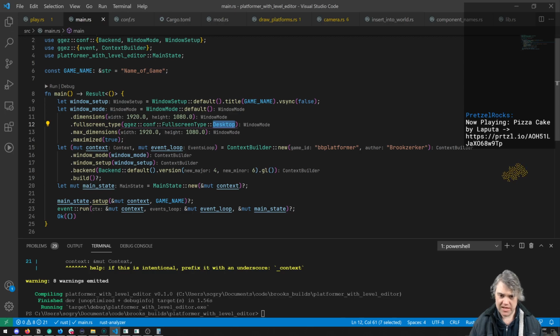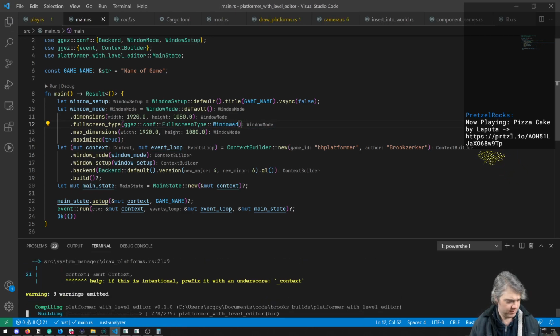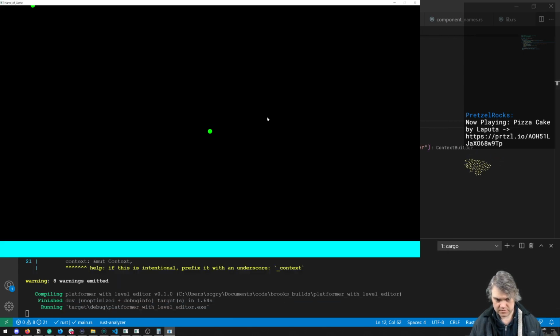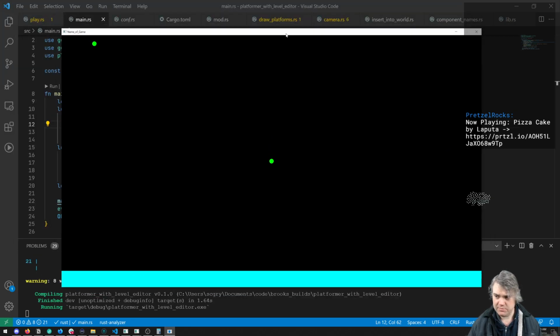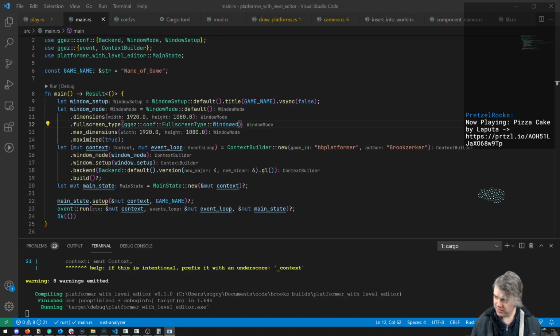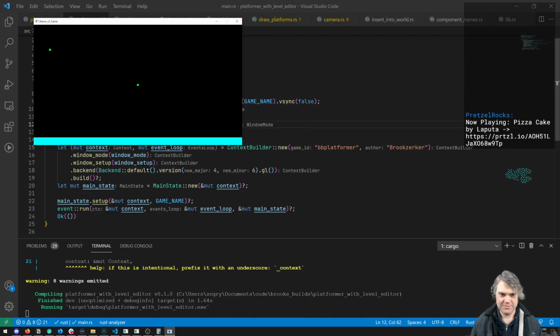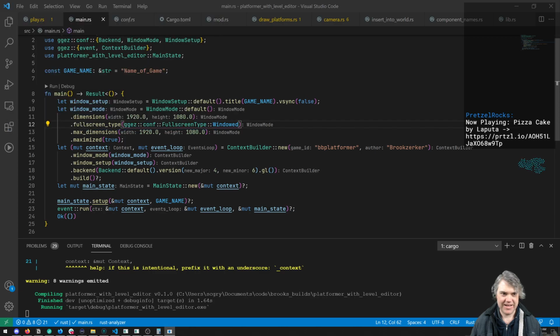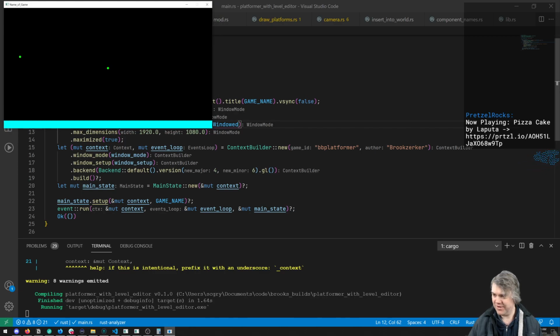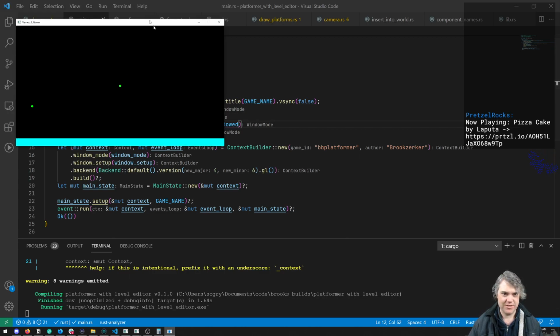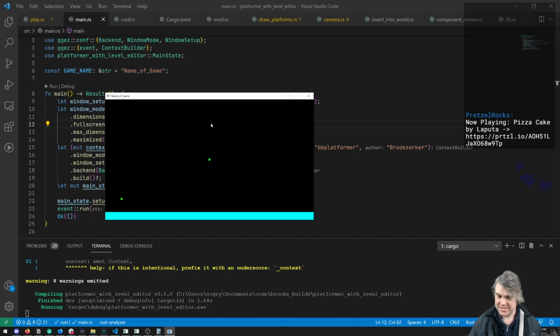Let's just make this windowed, and we won't worry about it right now. I can move it around. If I move it over here, look at that, it becomes smaller as I change from left to right. I wonder if it's because I have different resolutions for the two monitors. Oh, that could be it too.